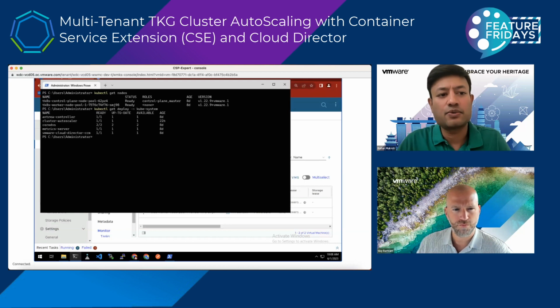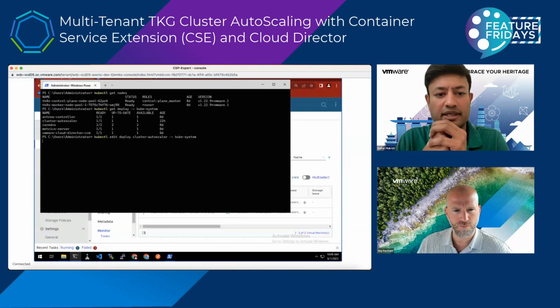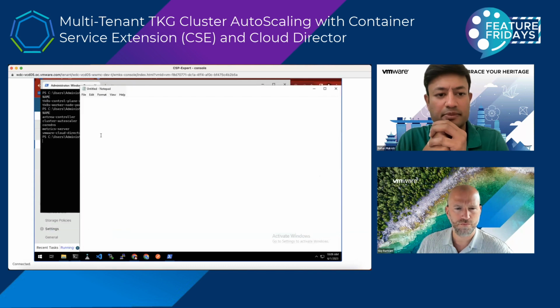As you can see, one of the deployments over here is cluster-autoscaler. Now let me edit the cluster autoscaler deployment so that we can look into the commands running in this particular deployment, with -n kube-system. Hopefully I will get the deployment pop up in a moment.